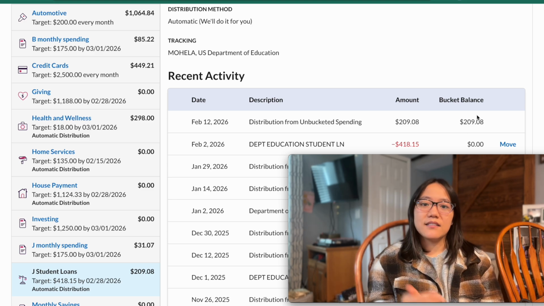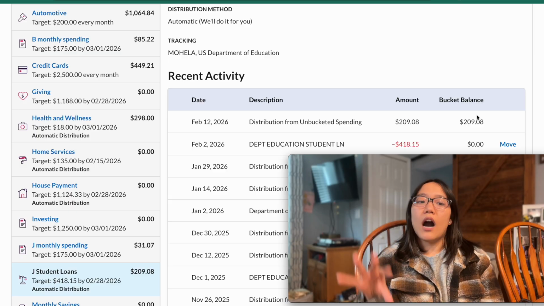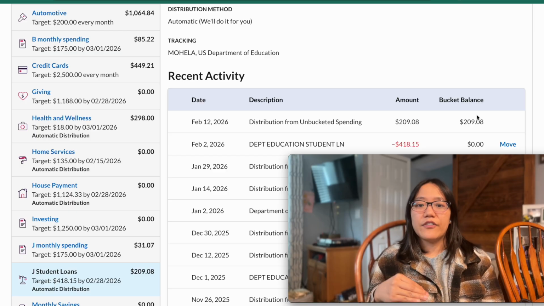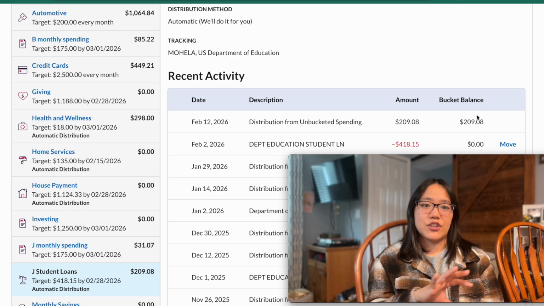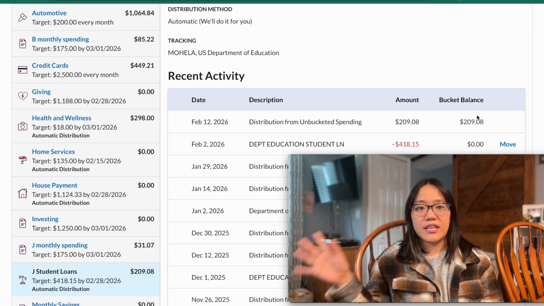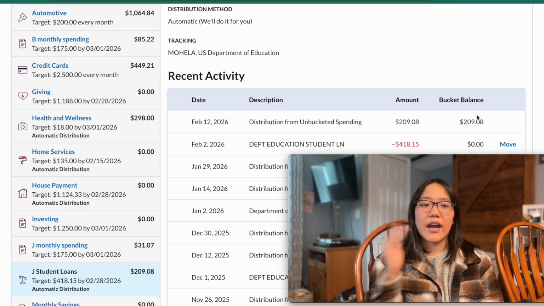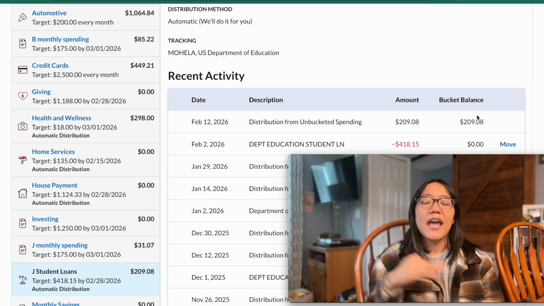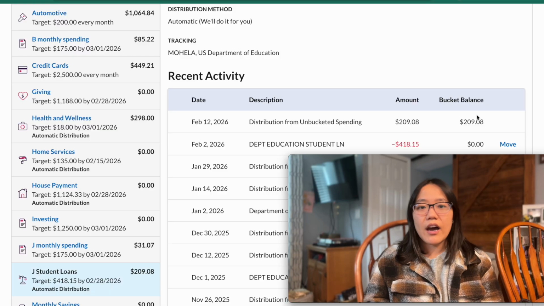And because we have that set to automatic, making sure that it reaches up to that target each month, I don't have to go back into this bucket and fill it up at the end of the month. It will just add in the rest of that money that we need to the bucket at the end of the month. So I just do this once every month, usually during the halfway point, and then at the end I let the automations take over.